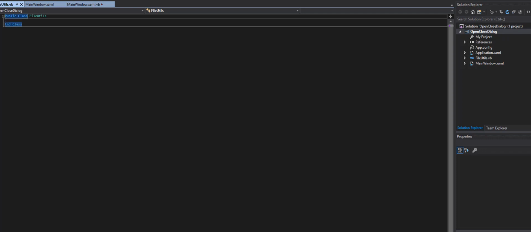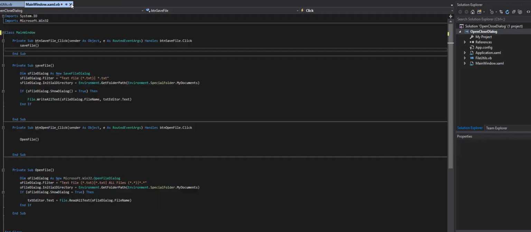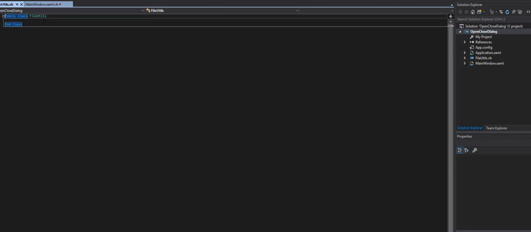Once I do that, technically what I want to do is refactor this. Let me push this over here. So I want to bring this functionality into my file utils.